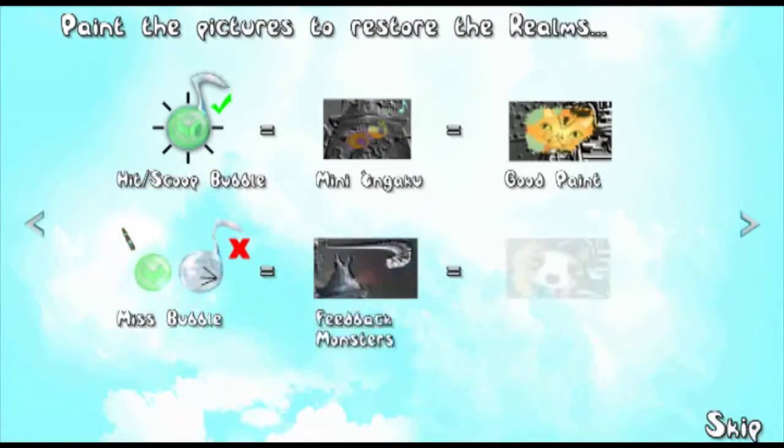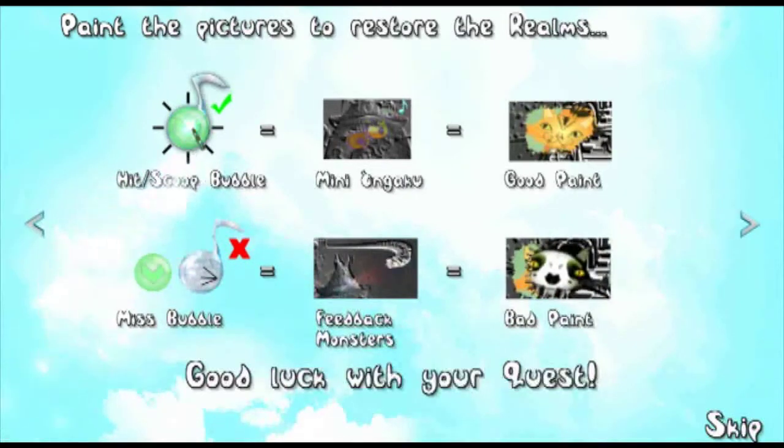okay, so as I explained before, the basic premise of Ongaku is to hit all the paint bubbles. When you successfully hit a paint bubble, little mini Ongakus will appear on screen and they'll rush to a certain part of the screen and splat good paint onto the background. This will reveal the good video. If you miss a paint bubble, evil feedback monsters will appear and they'll go over to another section of the screen and paint bad paint, and you will get the bad video behind. So that's pretty much the whole game. That's what you have to do.